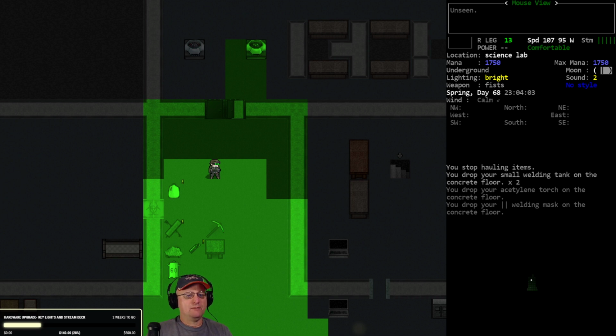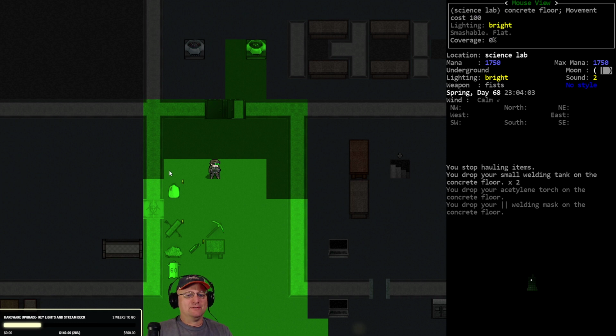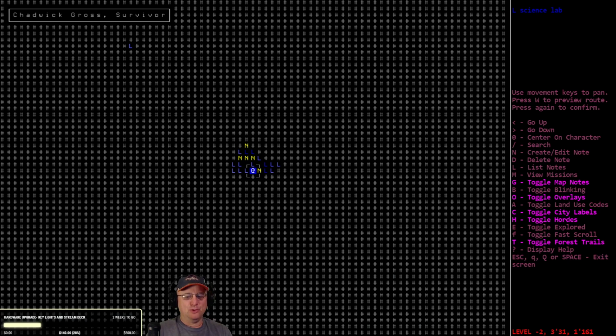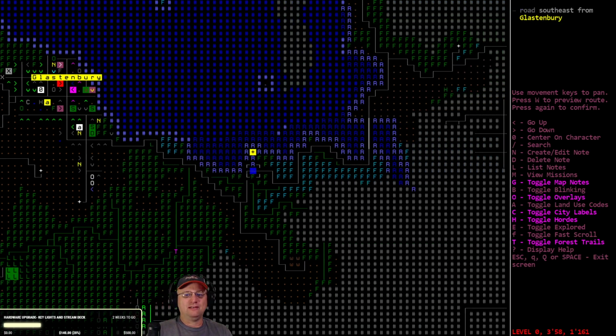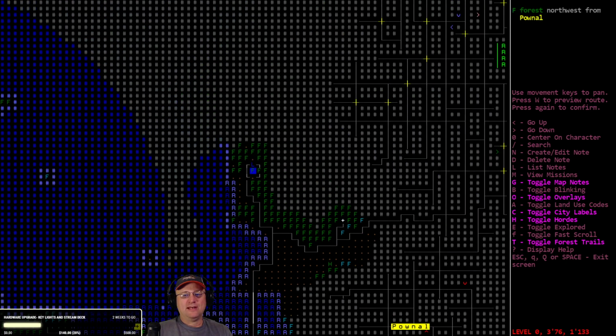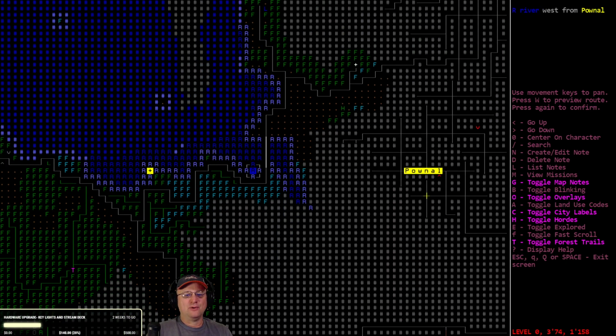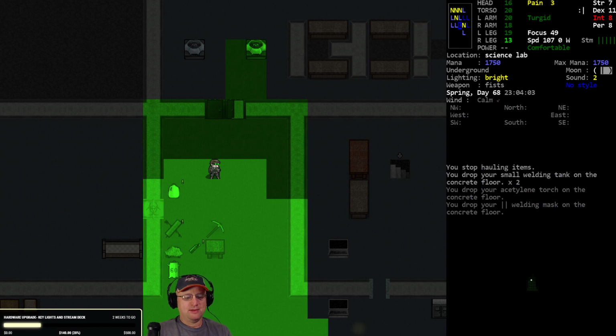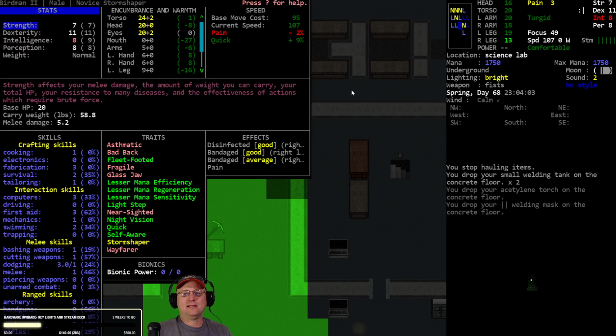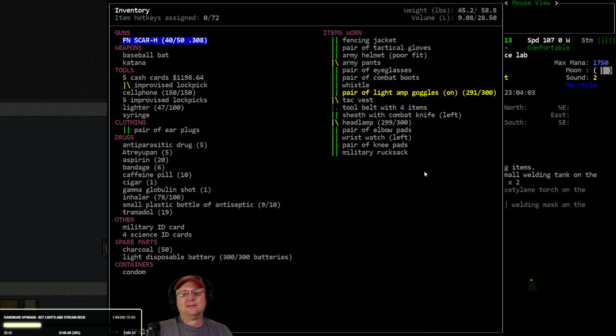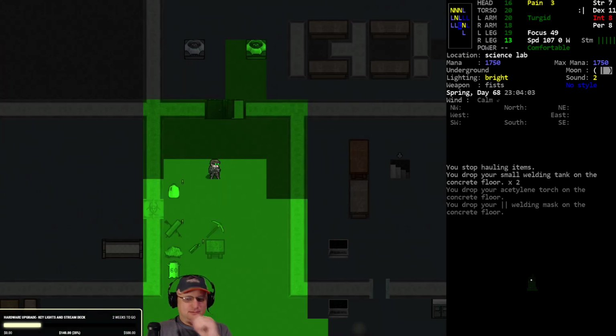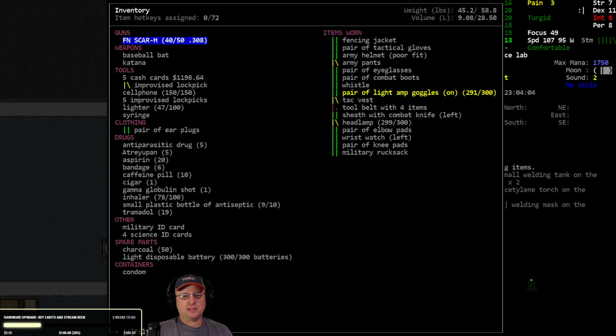Oh yeah, wheels can be put on it. Whether this character can currently put wheels on it, that's another question. But sure, there's lots of variations to do. That's the cheap and dirty version that I used when we had to move a bunch of items with no skill and no tools. I had to move a bunch of items from this lab all the way down this road and all the way over here with my low strength character that also has a bad back and can only carry 58 pounds. So we just put together that quick board and box, or frame and box arrangement. And it worked out really well.